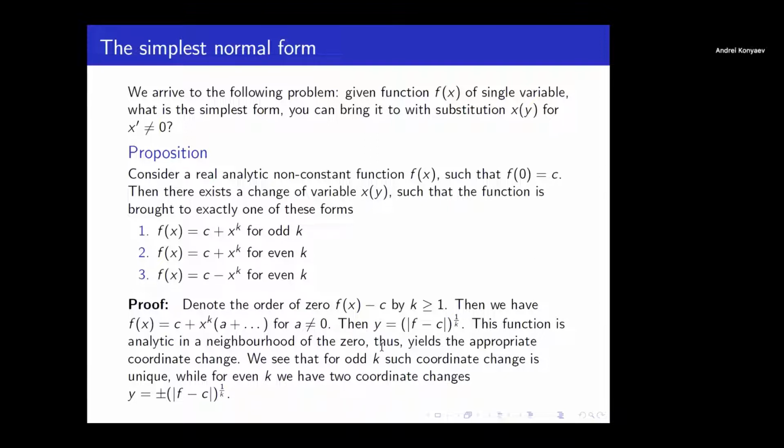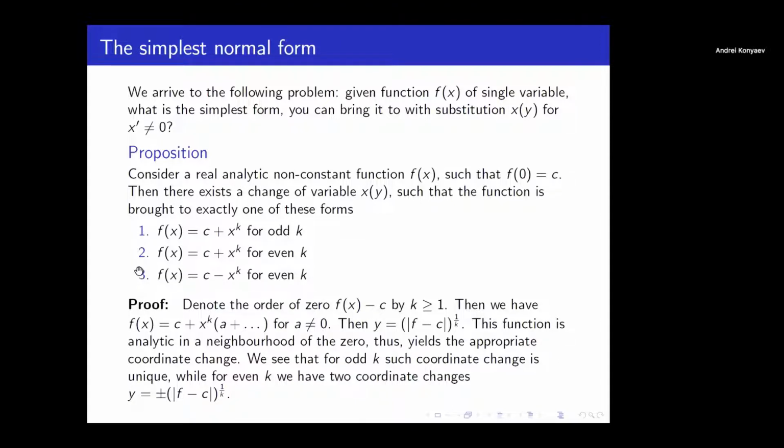We keep in mind that we are investigating the normal forms of the Nijenhuis operator. So what we need to get this going: this proposition is valuable for us only in terms of this investigation. We note that if k is odd, like 1, 3, then this coordinate change is unique. If it's even, then this coordinate change is not unique. You can multiply the coordinate change by plus or minus.